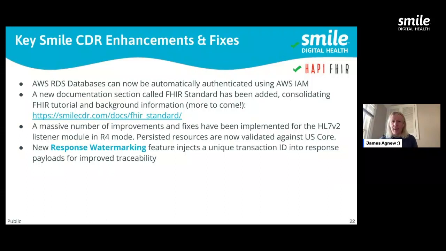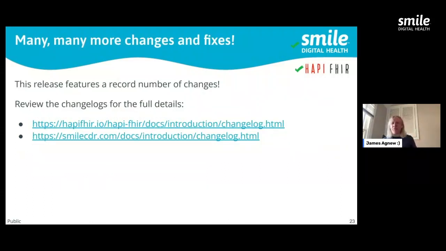And there we go. I will say this release, both for HAPI-FHIR and for Smile CDR, the raw number of changes is as big as it's ever gotten. This is a record-breaking change set that's in this release. Very proud of the team for all of the hard work that's gone into this release. I don't have nearly the amount of time that we would need to go through all of it, so I will say do check out the change logs. The slide is here. There are extensive change logs that go through all of the new features that we've added, and well worth giving it a look to see what's in there.